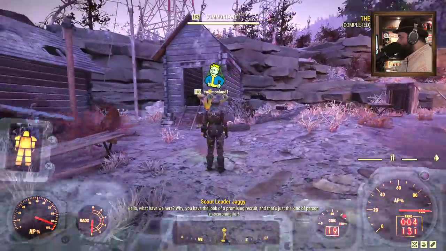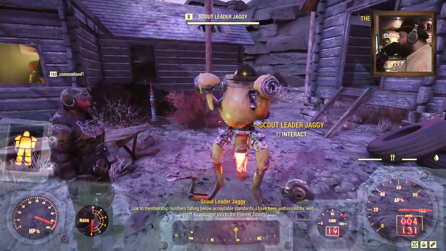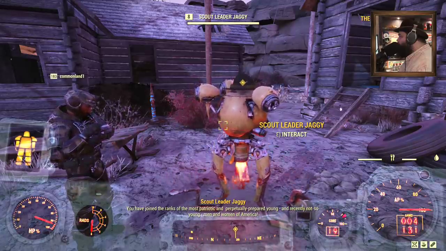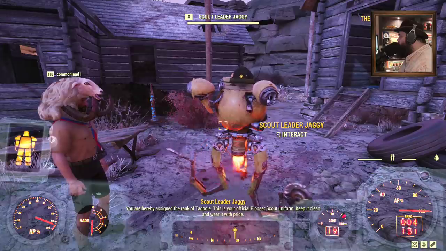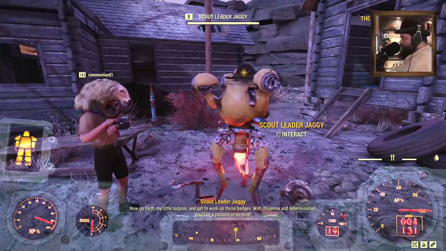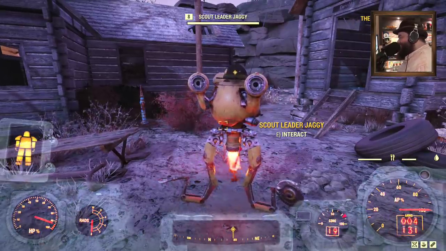Hello, what have we here? Why, you have the look of a promising recruit, and that's just the kind of person I'm searching for. Due to membership numbers falling below acceptable standards, I have been authorized by, well, myself, to welcome you to the Pioneer Scouts. You have joined the ranks of the most patriotic and perpetually prepared young, and recently not so young, men and women of America. You are hereby assigned the rank of Tadpole. This is your official Pioneer Scout uniform. Keep it clean and wear it with pride. Now go forth, my little Tadpole, and get to work on those badges. With diligence and determination, you'll be a possum in no time. Is it my turn now?